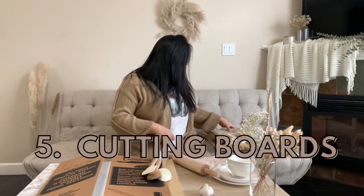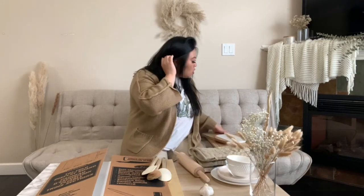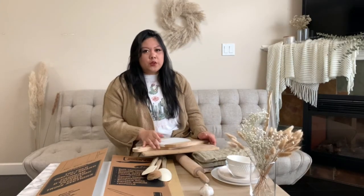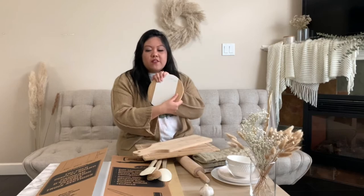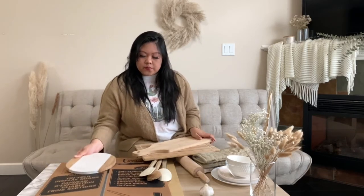The fifth tip I have for cheap food styling would be to use cutting boards instead of dishes and plates. So I have an assortment of cutting boards here, and I got every single one from the dollar store. I think this one was about $2 or $3, and it has really nice marble and wood sides to it. I really love this. I use this to style my food all the time, so I highly recommend this one.